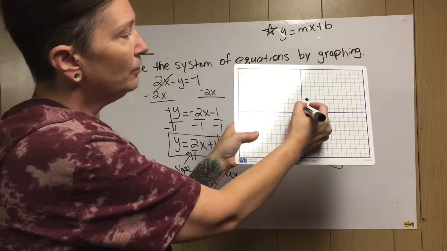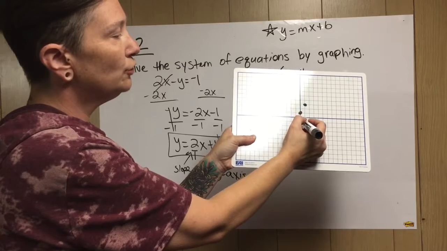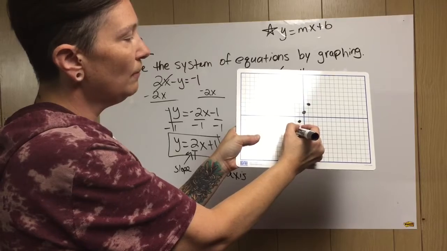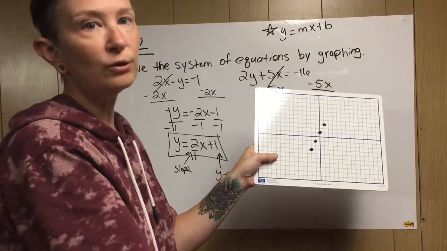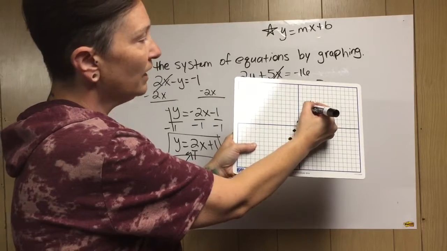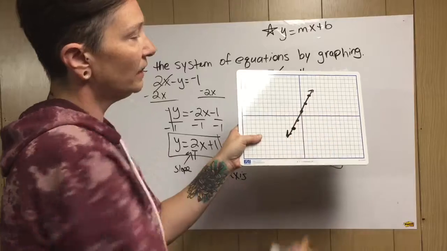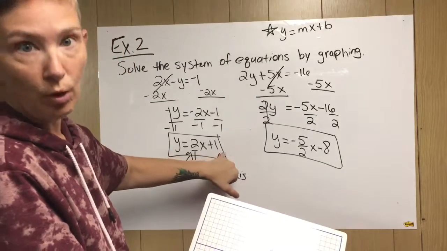Okay, now I'm going to do the same thing. Since I've got a slope of 2/1, I'm going to go down 2 and left 1, down 2, left 1. Just put a couple of points on this graph so I have plenty of them to see where the other one is going to intersect. Now, once I've got a nice amount of points on that graph, I'm going to draw the line to connect those dots. So that's the graph of y equals 2x plus 1.